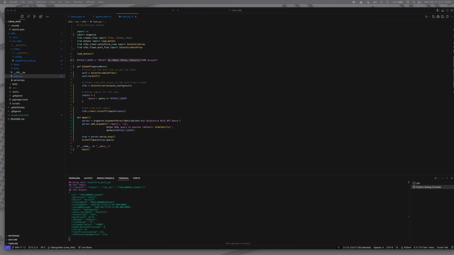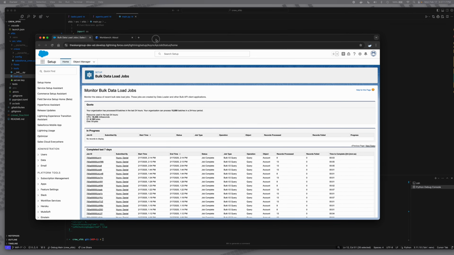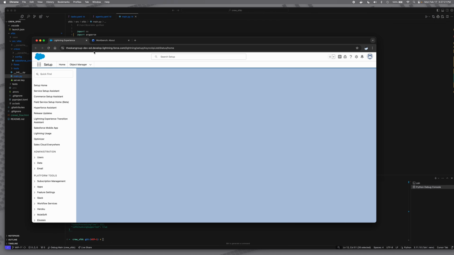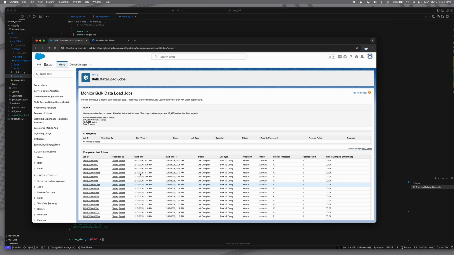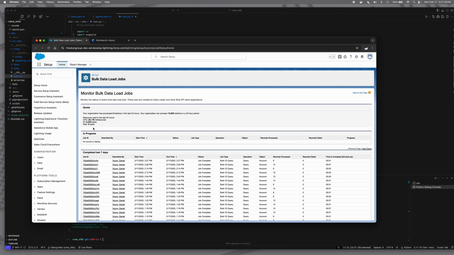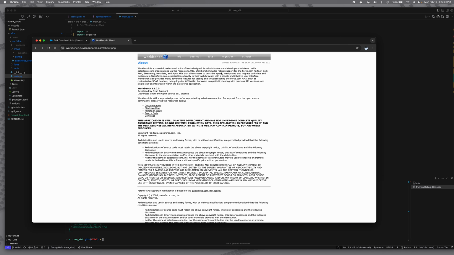All right, and then when we're all said and done, we can log into Salesforce here. So this is my little sandbox account. You can get one for free and just play around. Here's all the ones I've been tinkering with, the bulk jobs. So let's go look at the data. So we take the ID of the job here, and let's go to the workbench.